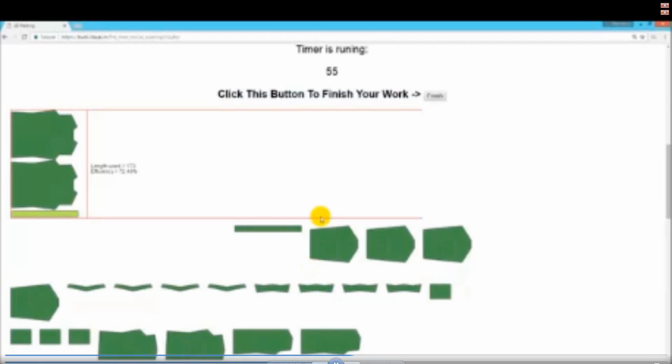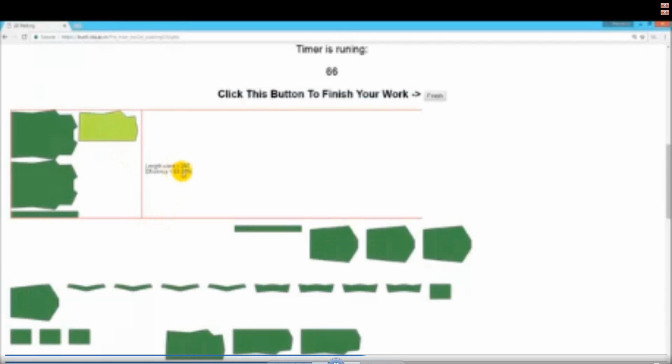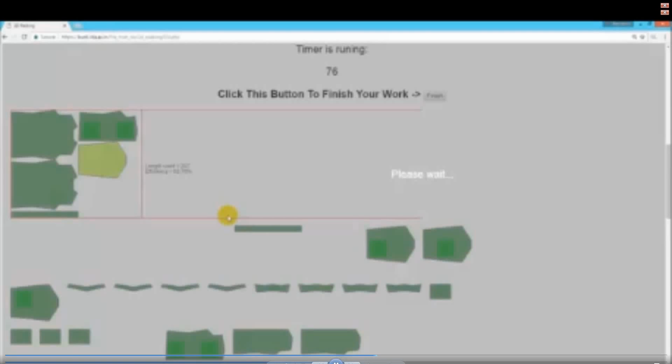The time is running. It shows 58, 59, and the object is placed using the keyboard as well as the mouse button. As the length changes, the efficiency will change.